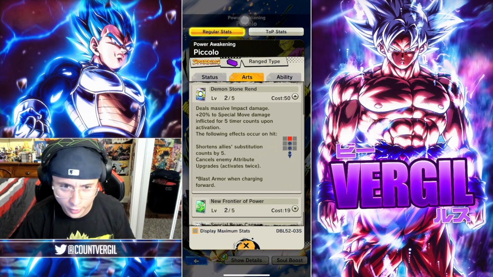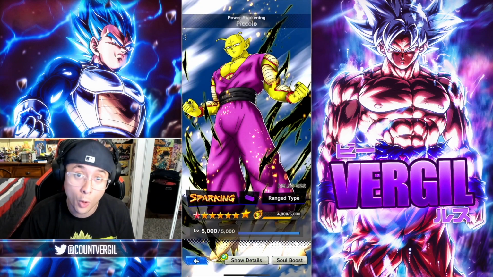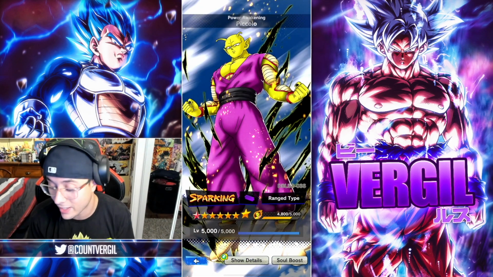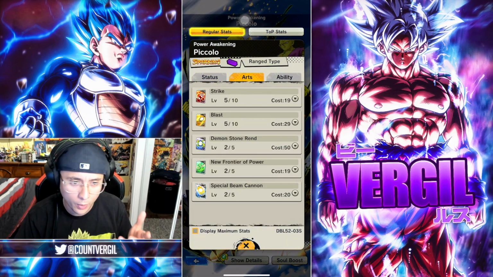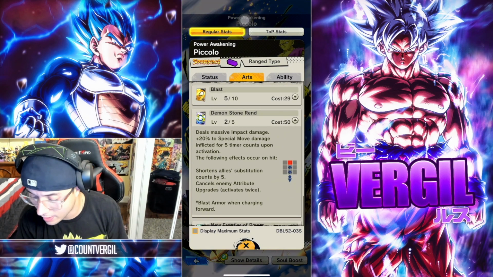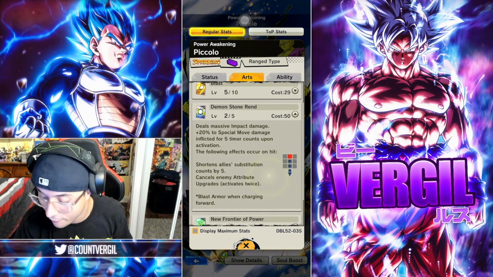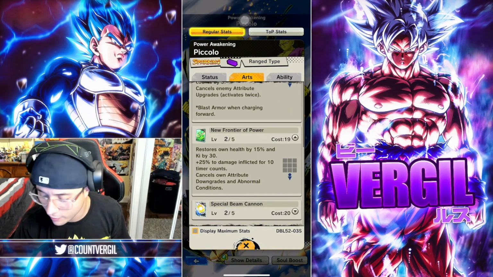But I'm going to go quickly through his kit. I did get to use him a ton on the stream as well. And let me tell you guys, all three new characters are fantastic, especially together. The synergy between them is kind of ridiculous. It won't be in this video where I use them together, but nonetheless, he shortens ally sub count by 5 on blue card, which is kind of huge. Sub count manipulation is very, very nice.